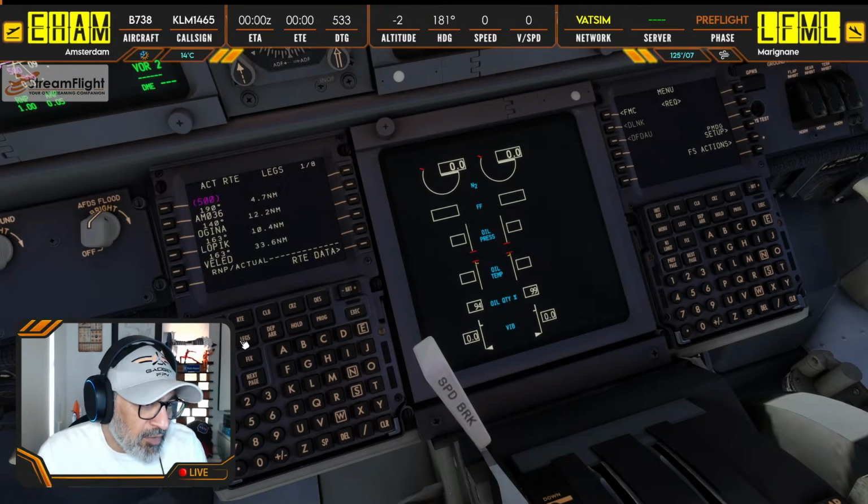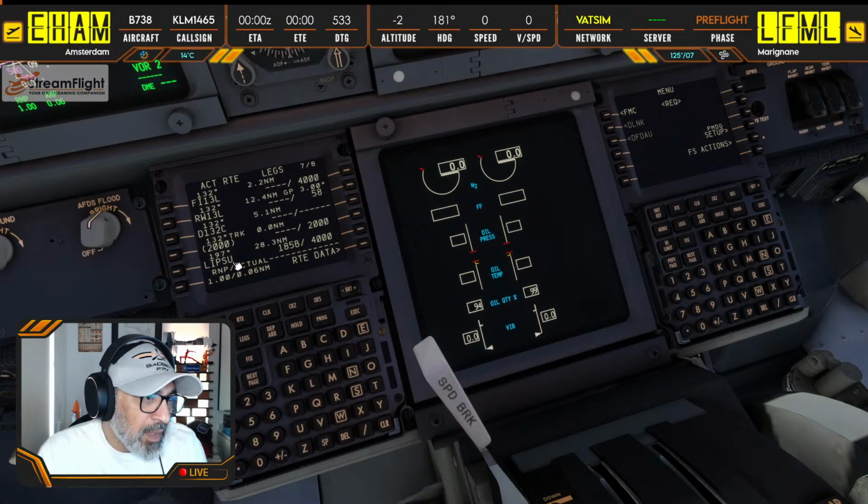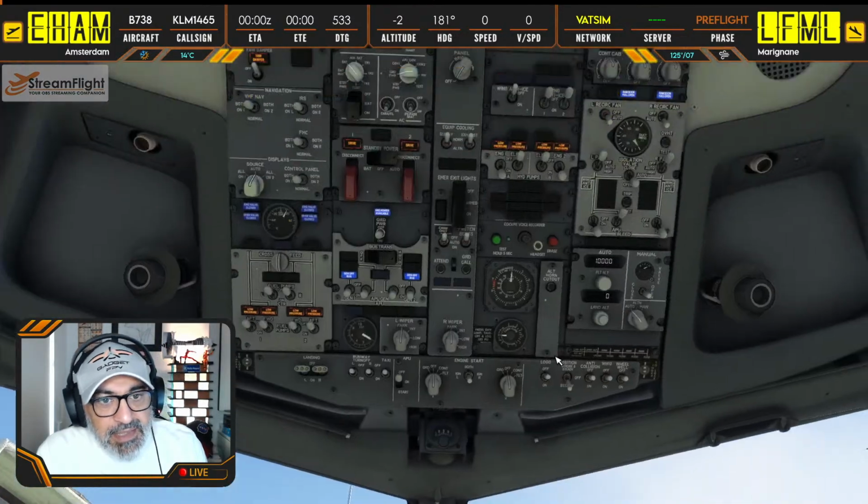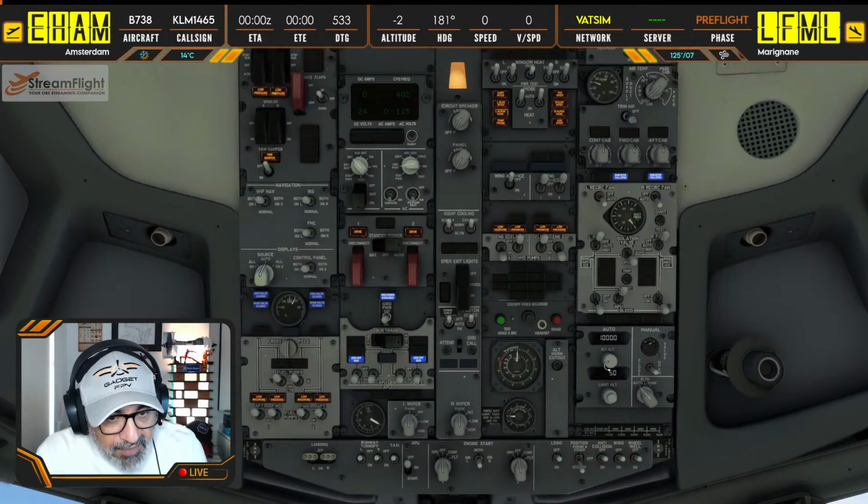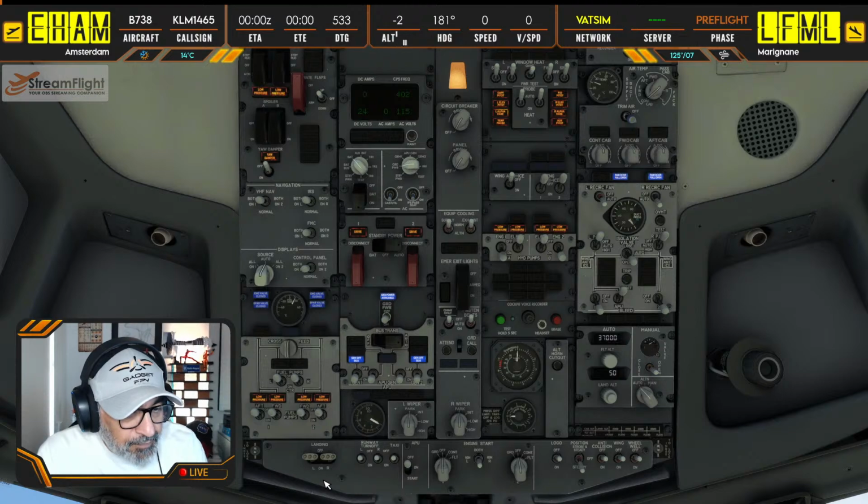All right, let's have a look at legs. There. All good. 58. So we go 50, and then we're going to go 37,000 feet. 37,000 feet. There we go.